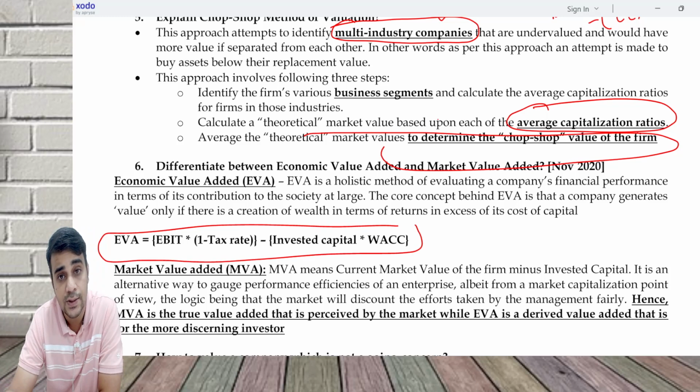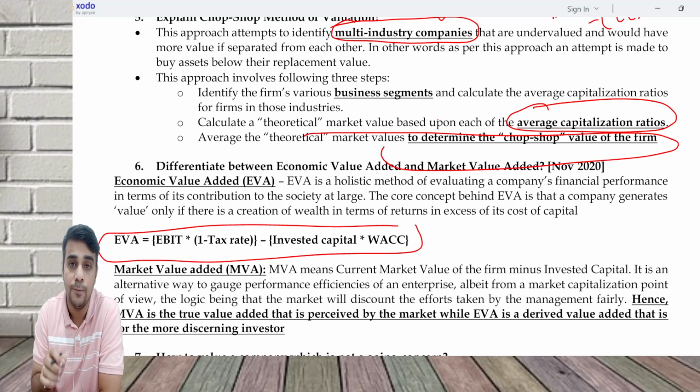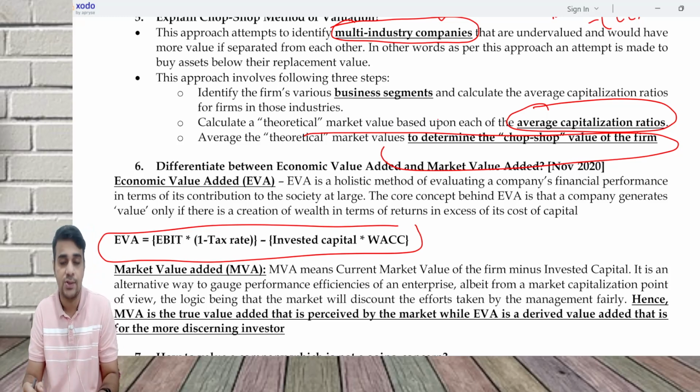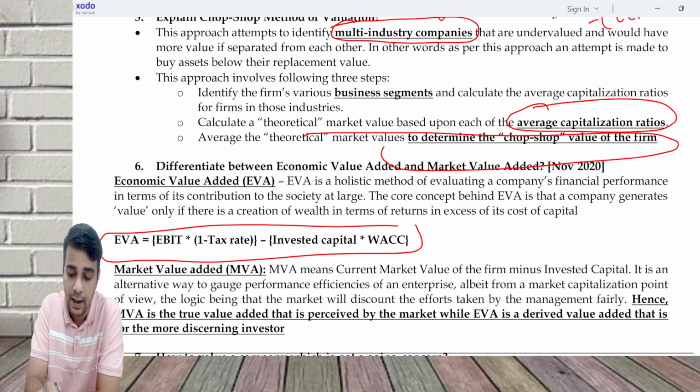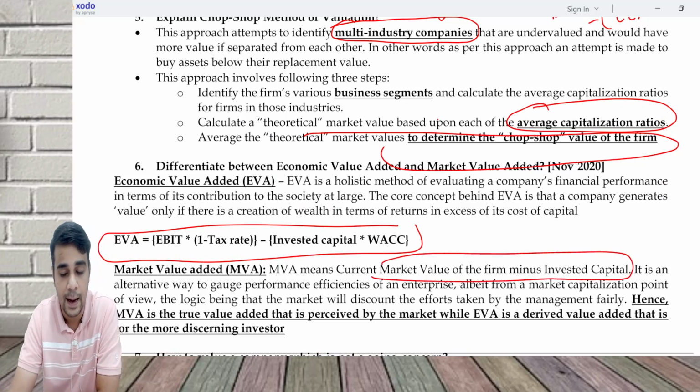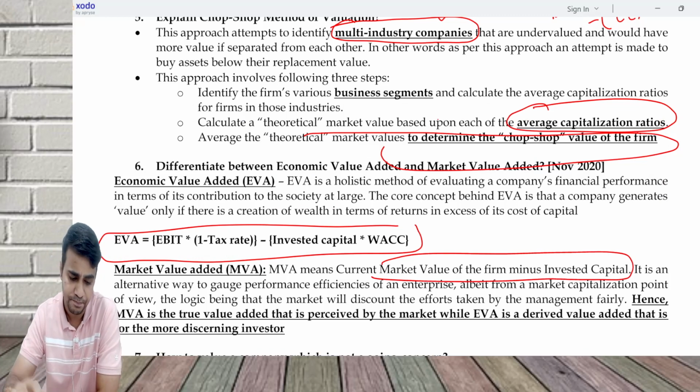What is market value added? Market value added is the excess value given to a firm as compared to its book value. Any organization which is generating positive EVA will also have a positive market value added, because you are generating more than what is needed. Market would be interested in giving a better value for such entities. So market may be valuing such entities at a higher value because you are having positive generation of EVA. So MVA approach is very simple. MVA is the current market value of the firm minus the invested capital. In simple words, as you generate EVA, your MVA will keep going up.